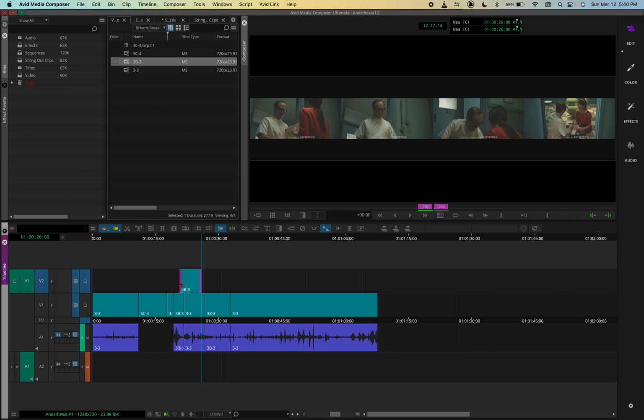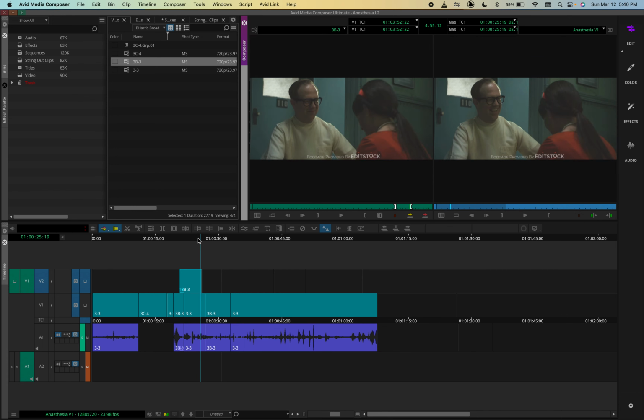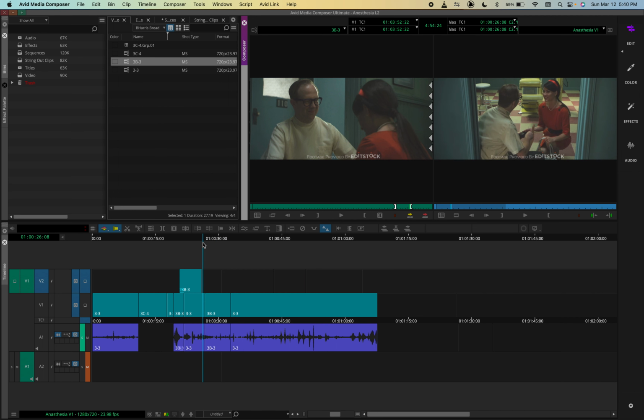So again, we're changing the content of the shot. We're sliding around inside, but we're not moving its location and we're not adjusting its length or the time that it takes up. All right, sweet. I hope that all makes sense. Let me know if you have any questions. Feel free to shoot me an email if you need to. And I can explain this more, and I will explain this more when we are in class specifically.